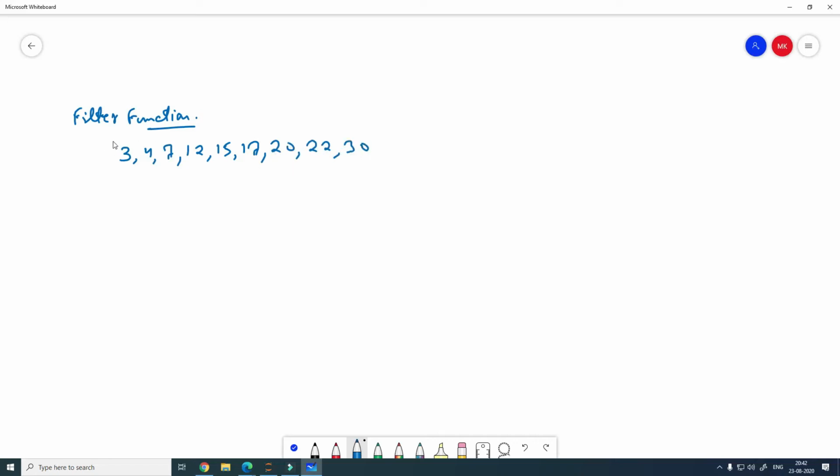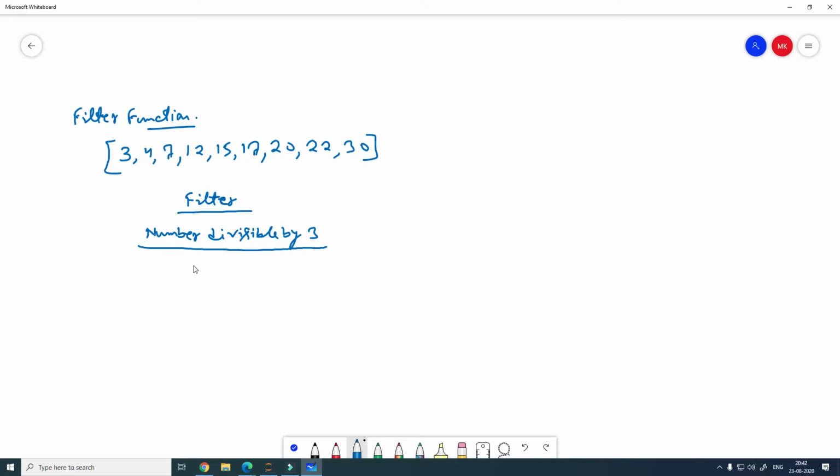All of these are numbers that you have. Now you want to filter. But what is it that you want to filter? Let's say you want to filter all the numbers divisible by 3.